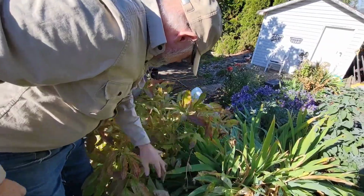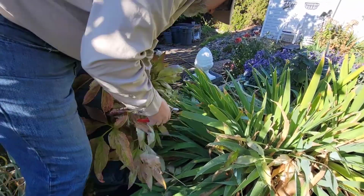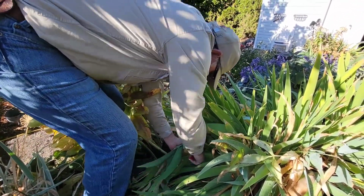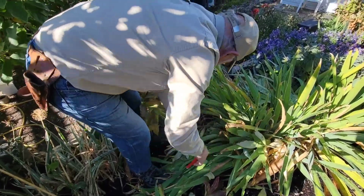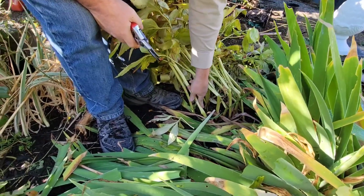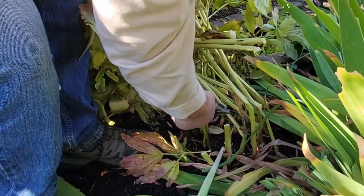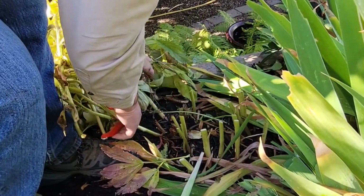This thing is quite wet, but now all I really need to do is get right in here and start hacking away. I have this iris here, which I'm doing a video on, when to cut back irises, and it's the same timing. I just have to clear it out a bit so you can see what's going on. This one has some pretty heavy duty stems, so I literally have to cut these off. If I cut them too short, then I don't know where the peony is, so I always leave them sticking up about 4 to 6 inches, so that it marks where the plant is, just in case I lose track of it.